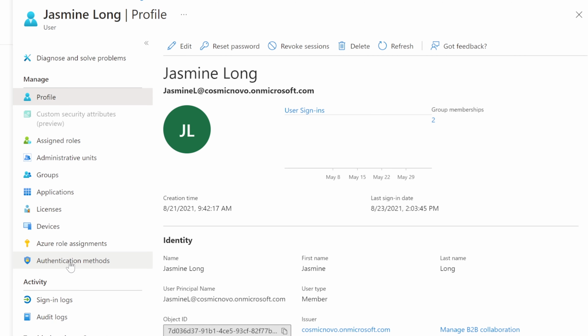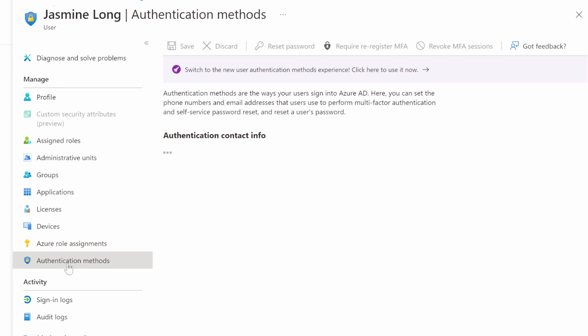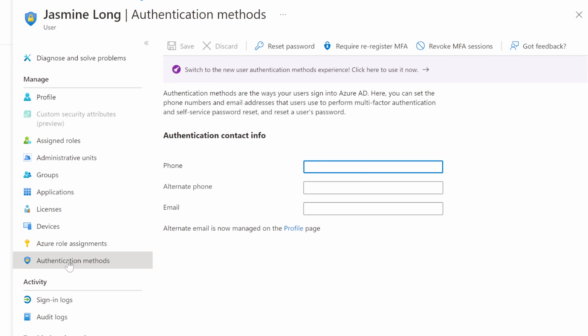Very important, especially if your company requires you to do this. So we're going to select authentication methods, and then we can say require and re-register multi-factor authentication, or we can select revoke MFA sessions, but we can say require and re-register multi-factor authentication. Okay, then we're going to select that, operation complete.